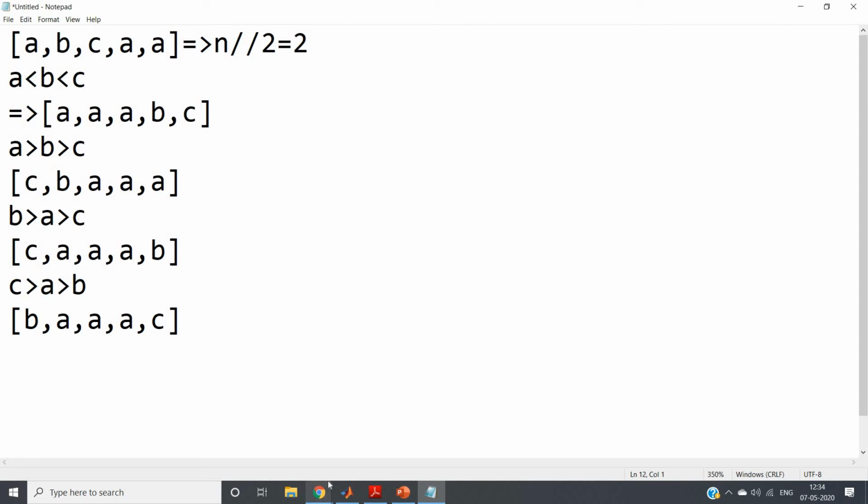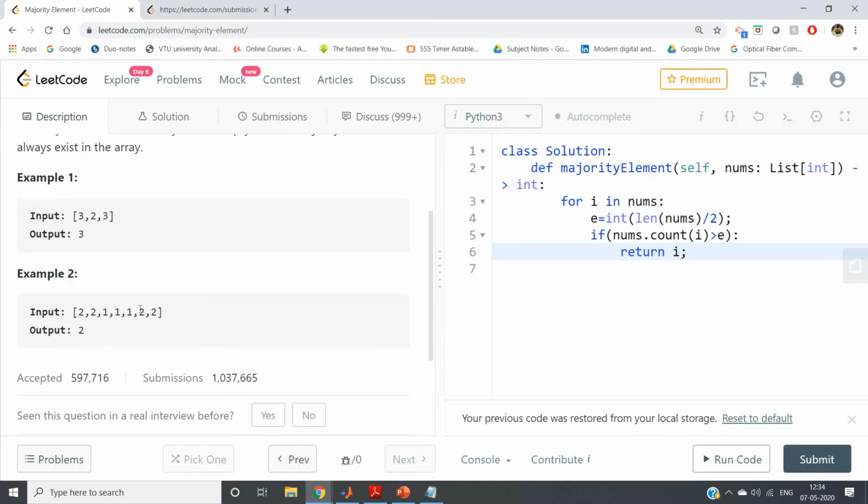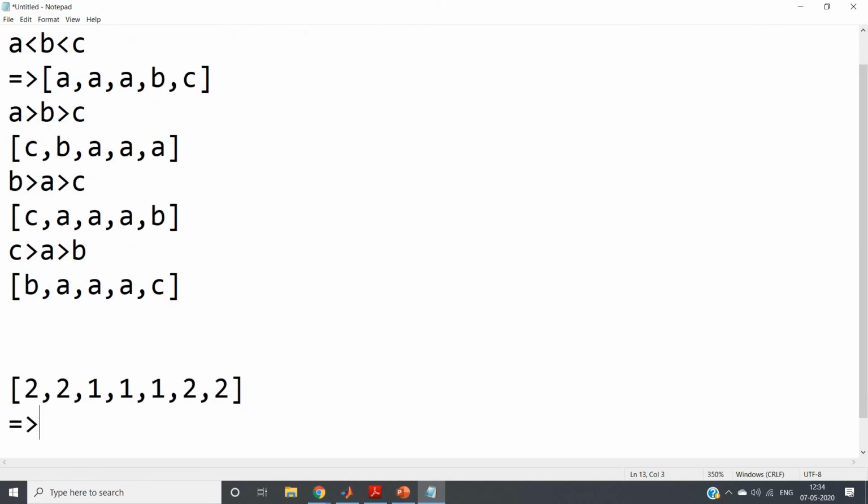Let me show you one more example. Suppose I am taking this particular example: 2 2 1 1 1 2 2. Let me paste it here. After sorting, the output will be 1 1 1 2 2 2 2, right? Here you can see the length of our array is 7.